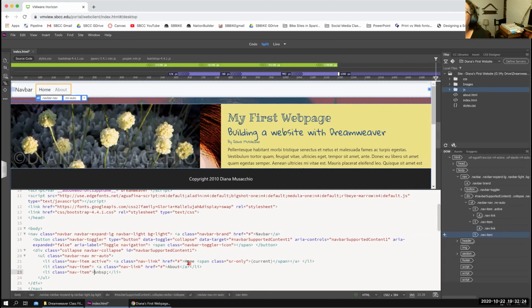Yes, Leland, what's your question? I noticed that you are right-clicking, deleting in DOM. Is there really any difference to do the deletion in the code, for instance? If you're comfortable with the code, which you are, you're working much more with websites than most of the people in the class, and you've already taken a few of the classes, then please delete it in the code. But the whole point of Dreamweaver many times is to not use code. So I'm trying to show you how to do it without doing it in the code. But if you're good and comfy in code, go for it. Delete it in code. It's just select the code and hit the delete key.